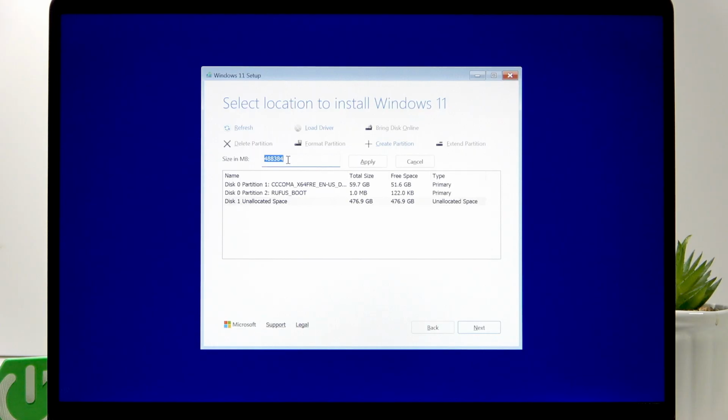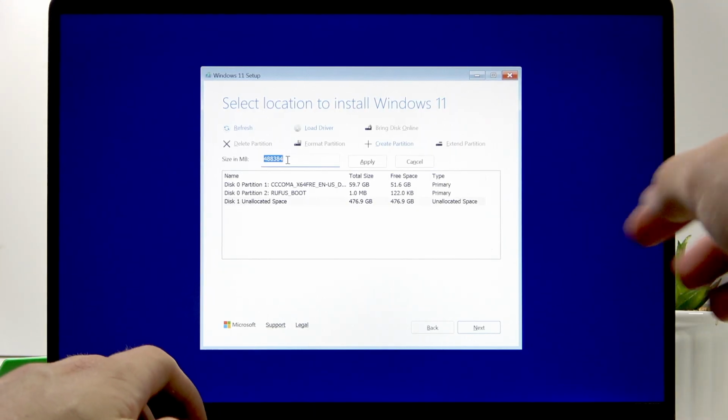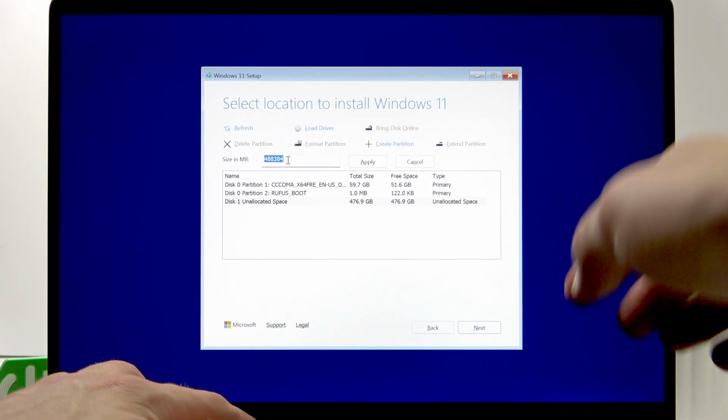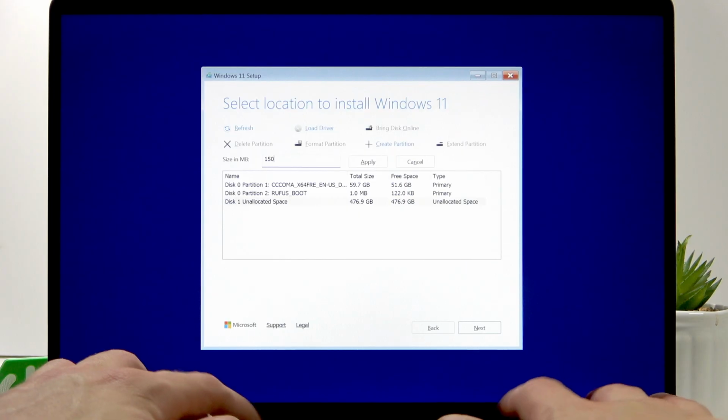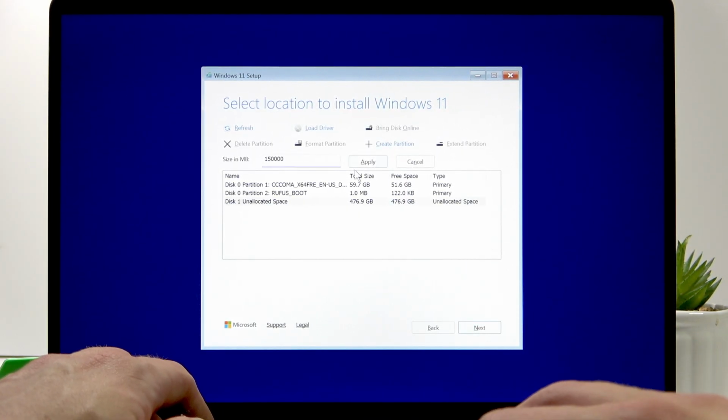Now by default you'll see all the megabytes that you have, and I recommend starting with the system disk. So for your laptop to work properly and effectively, your system disk has to be at least of a size of 100 gigabytes or something around that. I usually go with 150 gigabytes to leave more storage just in case. So let's first select our system disk that will have, let's say, 150,000 megabytes and click apply.